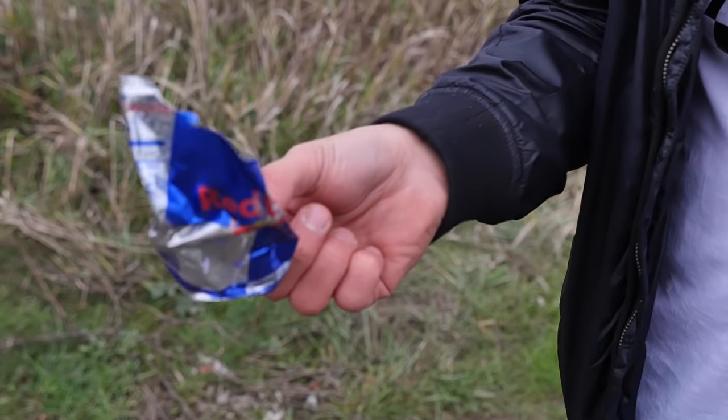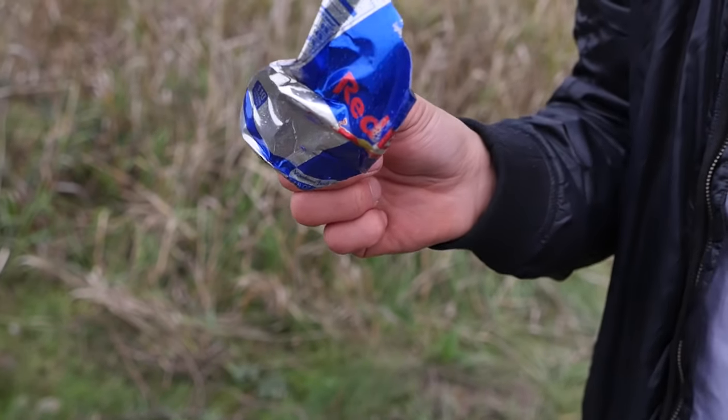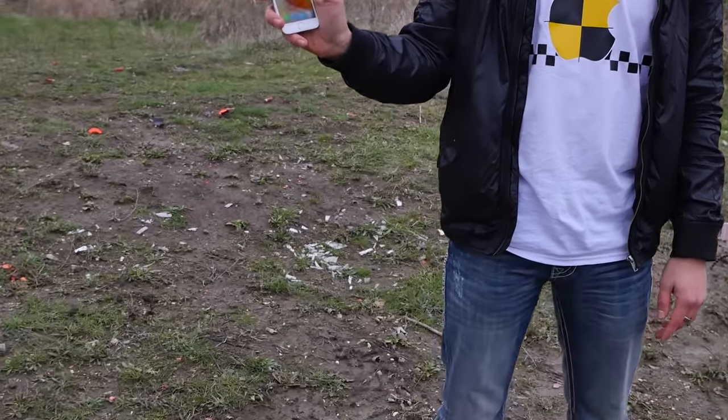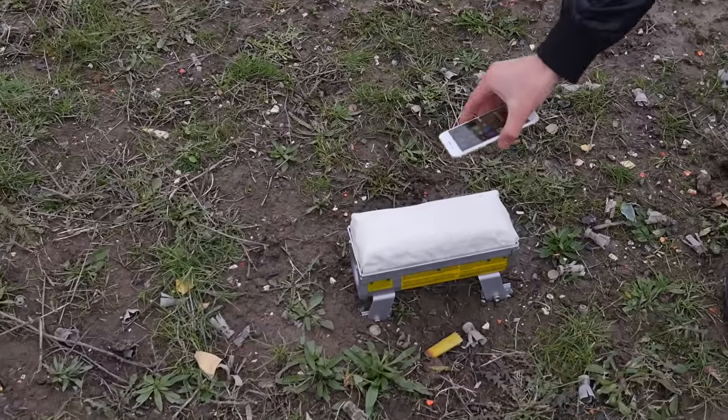So it's true — they can really kill you if they're not used properly. I did not expect that to be honest. Let's go ahead and move on and do the first iPhone. Now that I know the power is really, really strong on airbags, we're going to go ahead and take a really big dashboard one, place a brand new iPhone 6s with a 3D touch display, and set it right here.